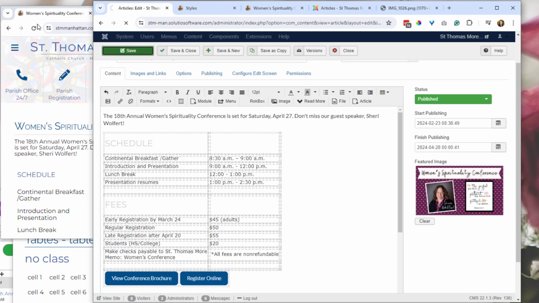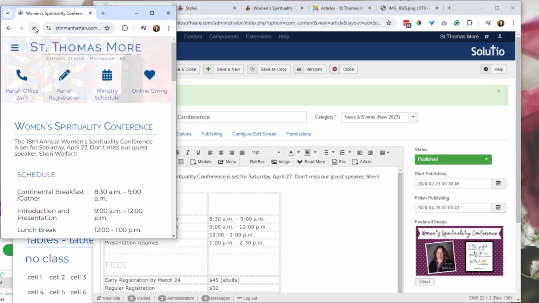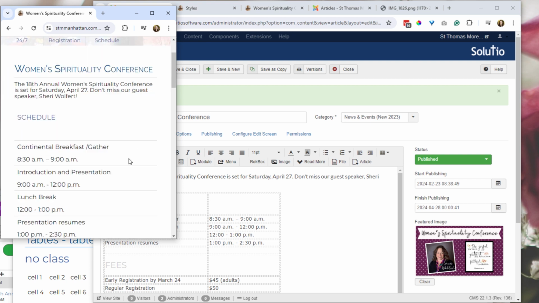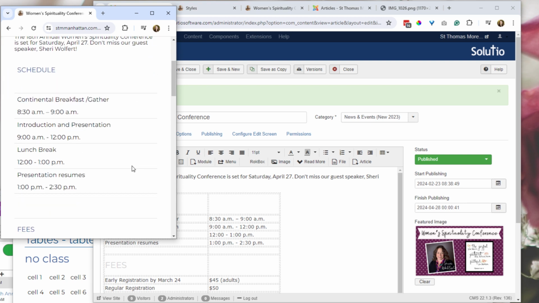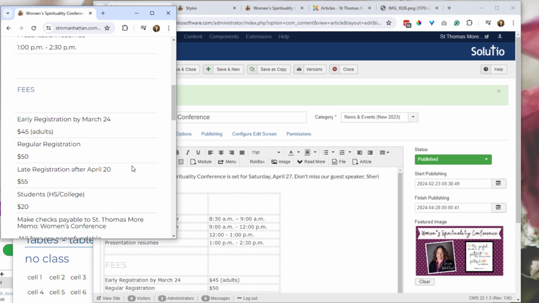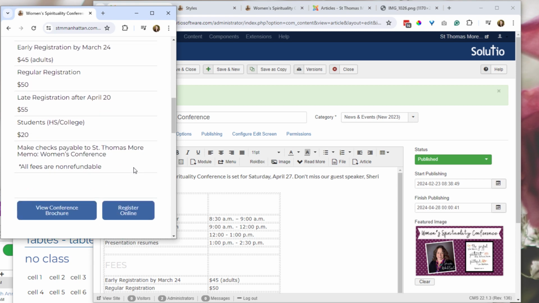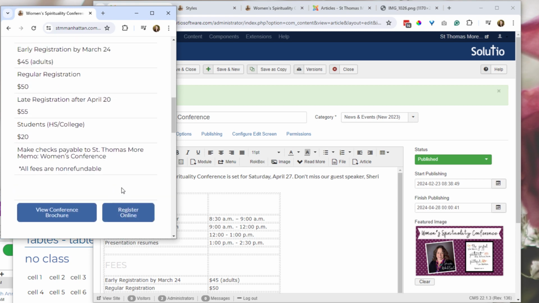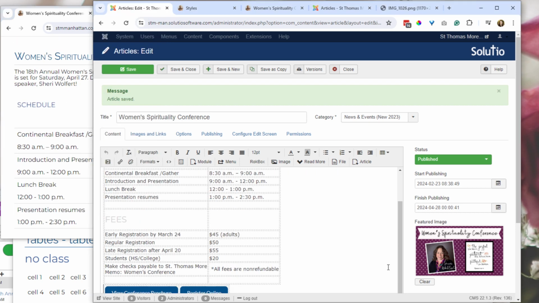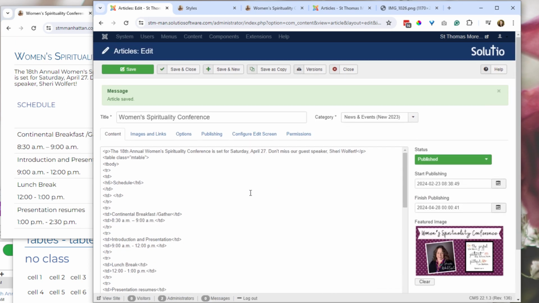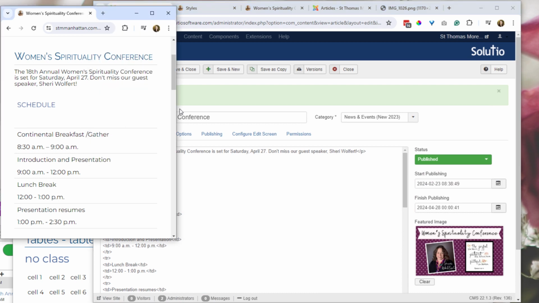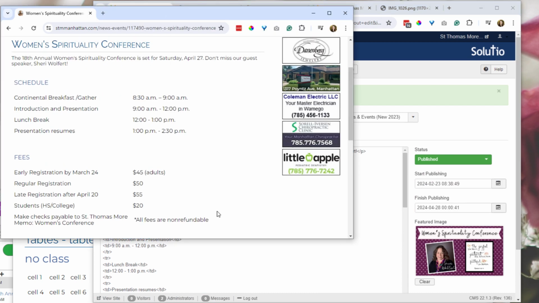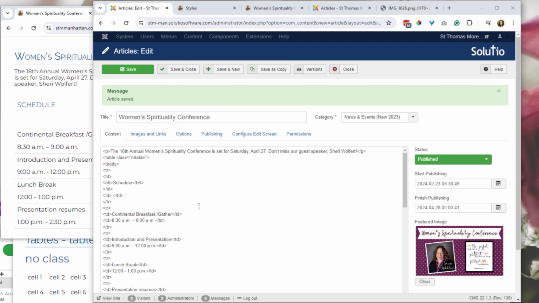I'm going to save that and refresh it on the website. That will move things to stack, as you can see on mobile. If you like this look, great, go ahead and keep it. You might have to add another one if you want your buttons to wrap on mobile. If you do not like that view for mobile, it doesn't change anything as far as the way that it looks on a desktop. Then all you would have to do is remove class equals and whatever respective class has been applied.